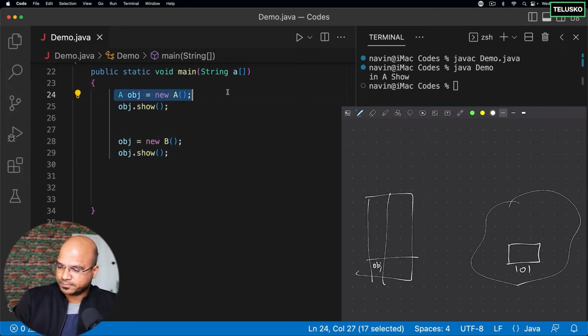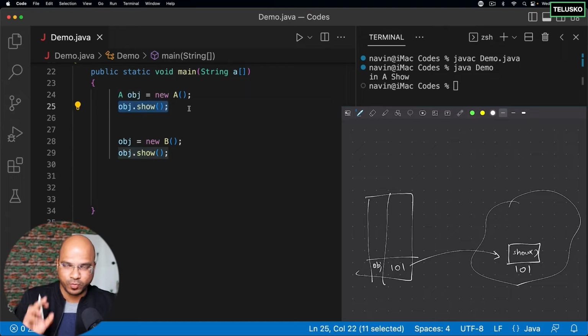So that's an object here, and it will have some methods. The method name is show itself, right? And this will have a value which is 101. On 24, this is a link. Now, when you say obj.show on line number 25, at that point, it will look, okay, obj.show means I have to call the show method of object A. So this, my friend, is an object of A.